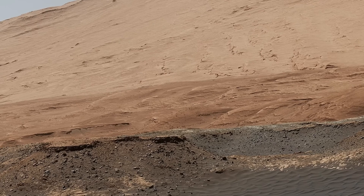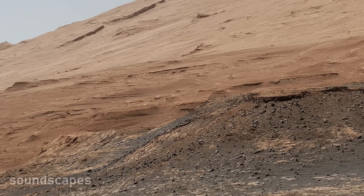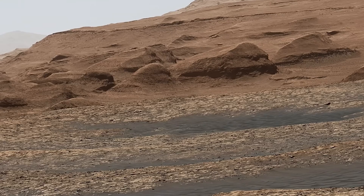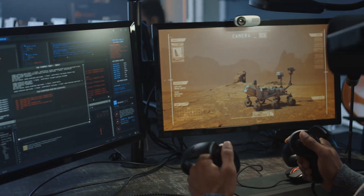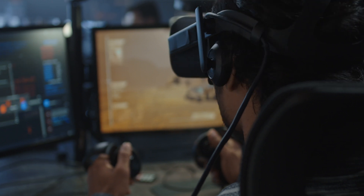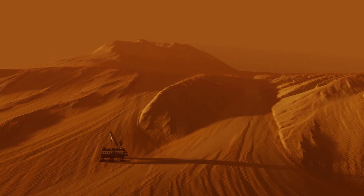Museums and planetariums use massive projection domes to surround audiences with Martian vistas, each dune crest and cliff edge sharp enough to feel tangible. Artists blend 4K images with soundscapes — low winds, muffled vibrations — to create experiences that transport viewers right to the planet's surface. Game designers incorporate real Martian geology into virtual worlds, offering players authentic landscapes to explore. This realism carries emotional weight: seeing Mars in such detail creates a connection. It stops being the red dot in the night sky and becomes a place with texture, history, and atmosphere. Bringing this level of realism from a planet millions of kilometers away is no small feat.